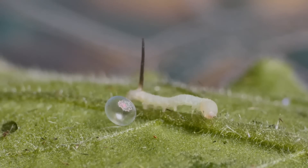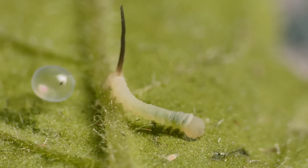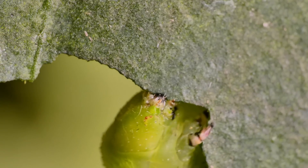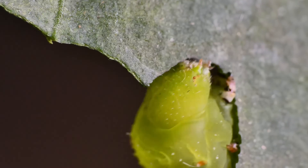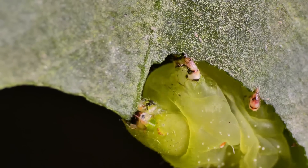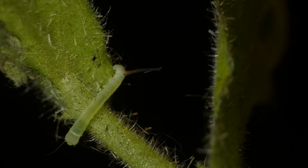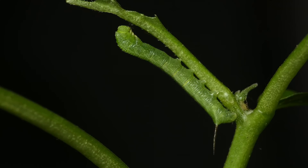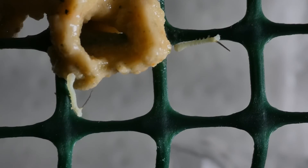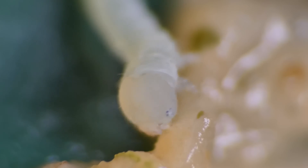If you wish to keep these species just for fun, you can of course feed them with all kinds of nightshade plants, for example the leaves of the tomato plant. However, you will need a lot of them available, because each caterpillar needs a leaf area larger than a letter-sized paper to develop. If you feed them such foliage, the caterpillars will become bright green, but also poisonous because of the toxins from the plants they store — so you can't feed them to your terrarium animals. If you don't have a lot of foliage or intend to use them as feeder animals, you can raise them on artificial food alone, and then they turn turquoise blue.